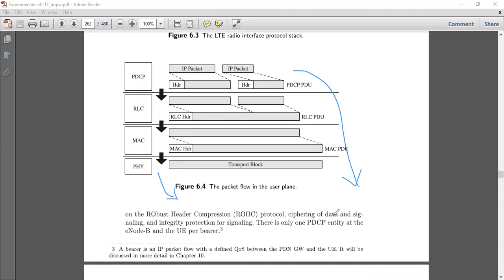Now let us see each one of them. Every layer has some information to add to the data that is coming to it from the top, and vice versa is true at the receiver side also.